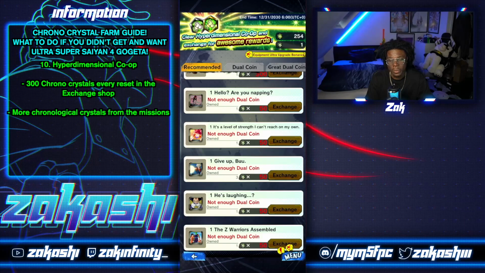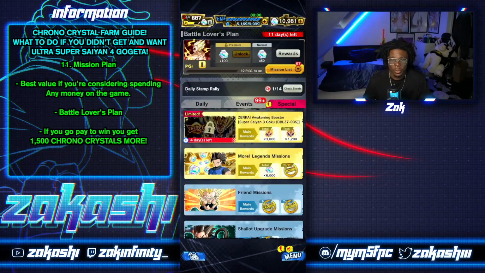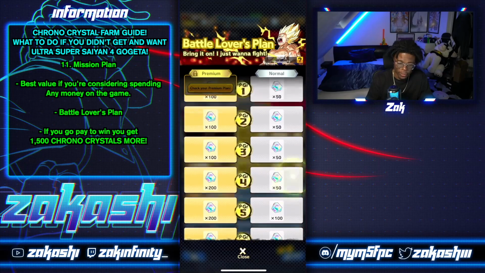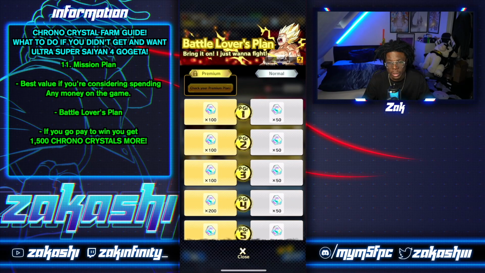People hate co-op, but it's not hard to do, to be honest. You can do this easily once a day, every day. I spoke about it earlier, but now we've got the mission plan. The mission plan, make sure you're picking the Battle Lovers plan every single time. It's pretty simple, to be honest. If you're just free to play, you'll be able to get 500 chrono crystals for completing the Battle Lovers plan.